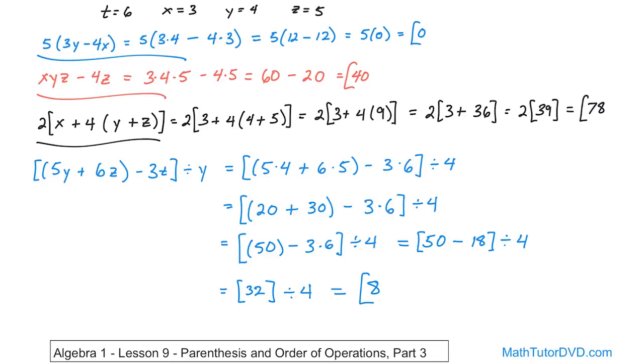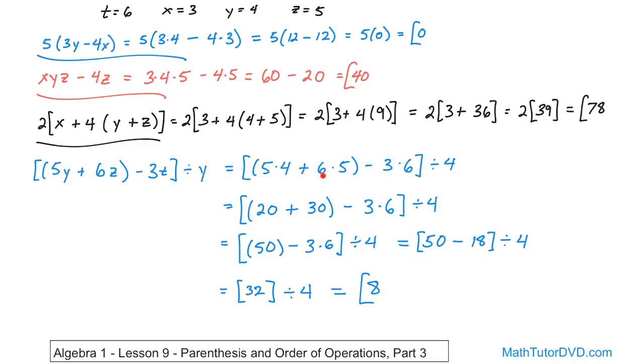So that is how you handle a more complicated problem. Notice it took a lot of steps here. A lot of students start throwing the numbers in and start just doing everything at once. They try to do this first and then do that, and then they just try to be fancy and get it all done in as few steps as possible. But you really should not do that. You really need to write everything down and go one line after line.